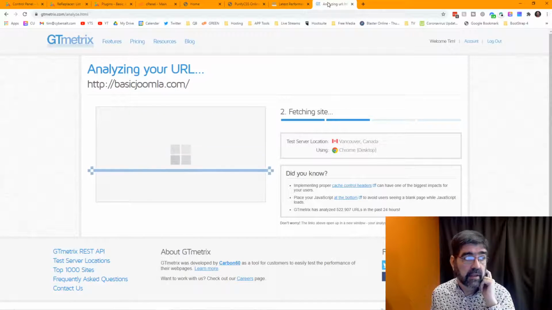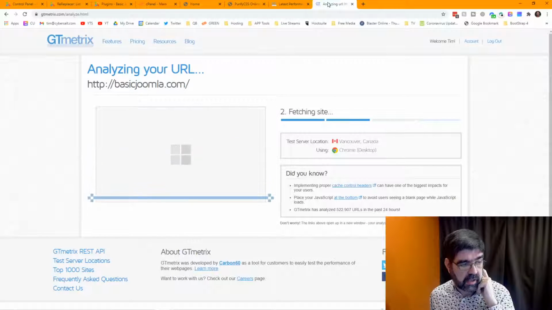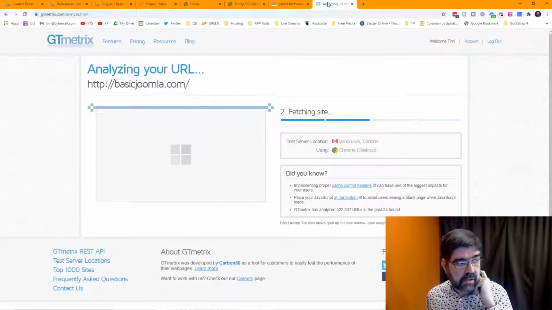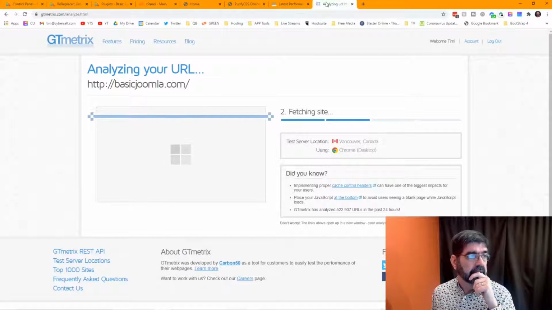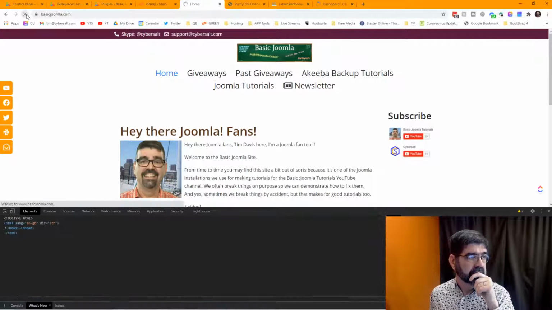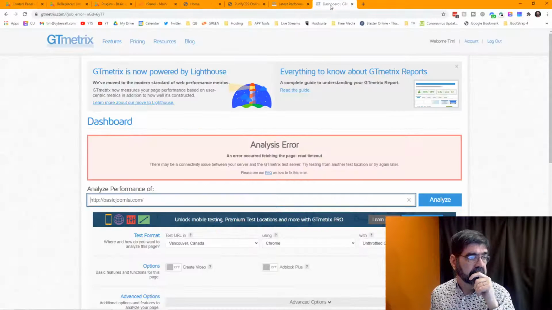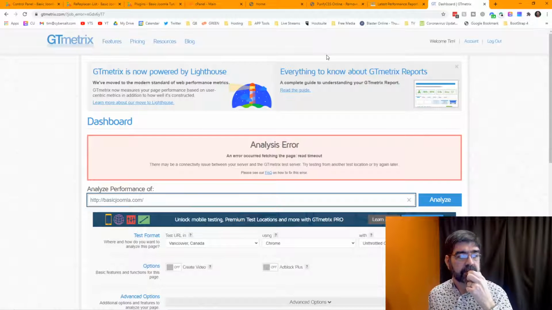Fetching the site. Waiting. Is the site broken? Let's just try this. Oh, it's loading. I wonder if this is because I'm using the VPN.